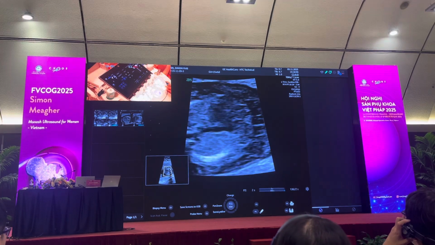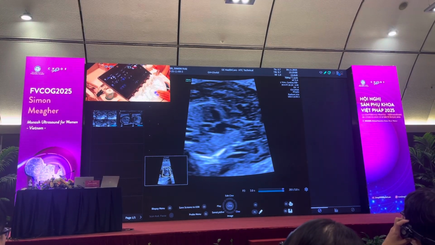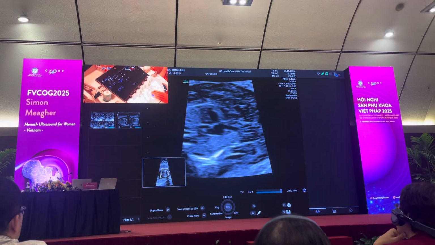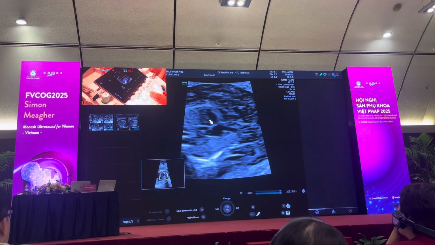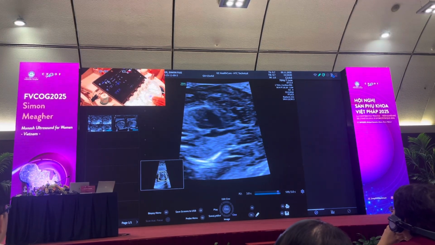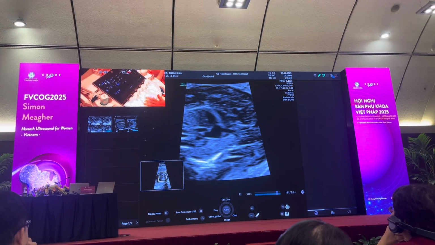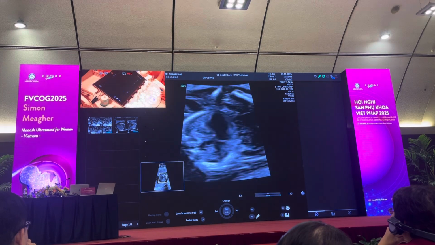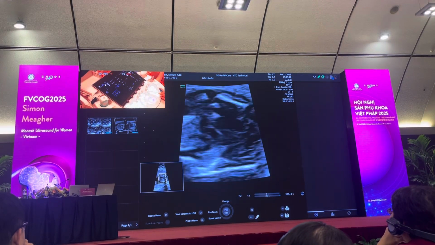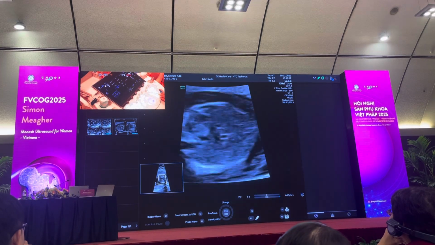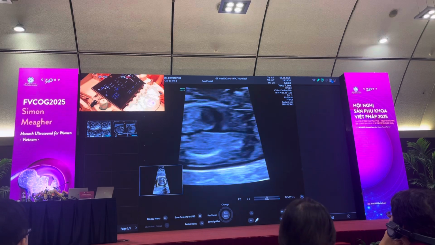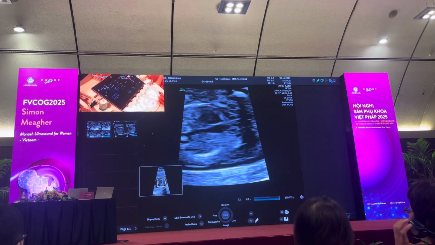The next thing I want to know, when I'm looking at the valves, is whether there's a separate AV valve on the right and a separate AV valve on the left. If I can see the movement of the septal leaflet of the tricuspid valve, it's moving normally. And I can see the mitral valve leaflet is separate, because you need to consider the possibility of an AV canal defect in this baby. You've got a big increase in fluid. But the movement of the septal leaflet on that side looks okay to me, but there was a VSD present.